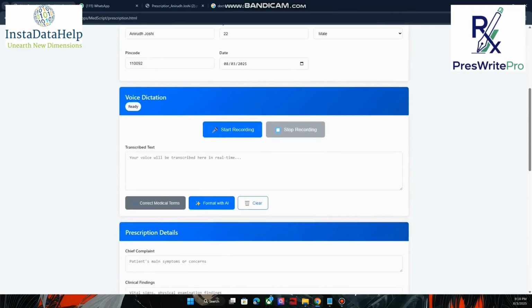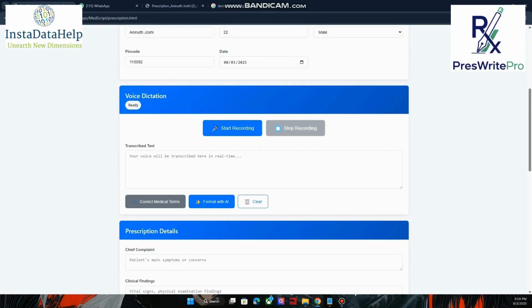Okay, now this is the voice dictation app. Suppose the patient has told the problem, like he has a fever, or sore throat, or a runny nose, and all like that. So the doctor will speak here whatever problem the patient is having. Let me give you an example. The patient presents with acute lower back pain after lifting a heavy object yesterday, and the pain is sharp, localized to the lumbar region, and radiates slightly down the left leg. There is no numbness or weakness on examination. There is tenderness over the L4 L5 vertebrae.